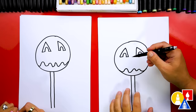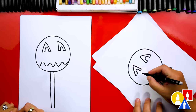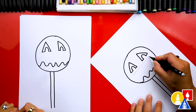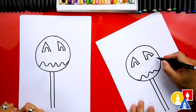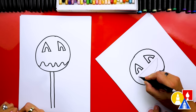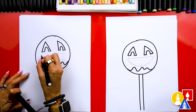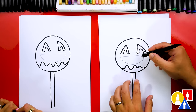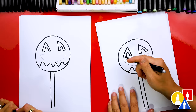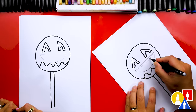Now for the jack-o-lantern mouth I'm going to show you a little trick. I'm using a pencil first, and if you want to you can do this at home also. I'm going to draw the shape of the mouth — you could change the shape to be anything, it doesn't have to be the same shape that I'm drawing. This is the guideline, so we're going to use the pencil to make the guidelines first. The nice thing about using a pencil first is if you want to change any of these, you can. So instead of going straight across at the top, I'm going to change it so it comes down to match the bottom line.